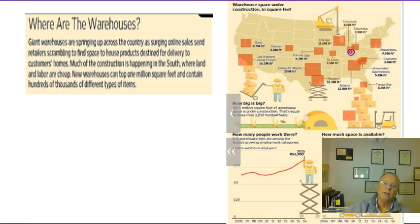This is Cincinnati right here. It's very difficult to find a facility in Cincinnati right now, unless you want it built to suit. There's very little spec building left. And what is being left, because Amazon has a big presence here, Amazon's renting everything. So there's a very competitive market. Columbus is a very competitive market and has been for a long time. The Greenville-Spartanburg area, and Charlotte, is heavy Amazon and heavy Walmart and Lowe's. So this is very tight right now.